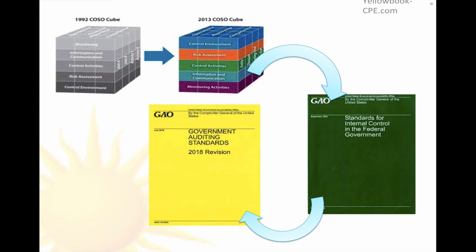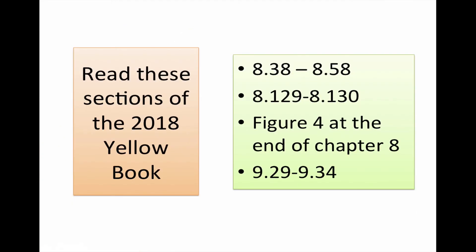That is the formal title of the Green Book, published in 2014. And if you are an auditor, as many people in my audience are, you are aware that the Green Book terminology and concepts have been integrated into the Yellow Book. The GAO loves colored covers on their documents. The 2018 revision adds a lot of the terms and concepts of the GAO Green Book into the Performance Audit chapter. I recommend that you read these sections and make sure you're in compliance in your documentation of internal control, your testing of internal control, and your reporting on internal control — so, all three.